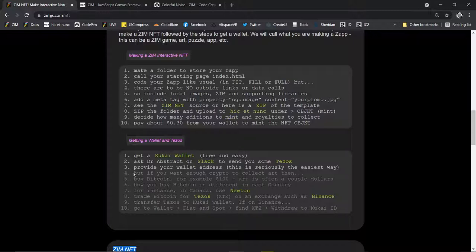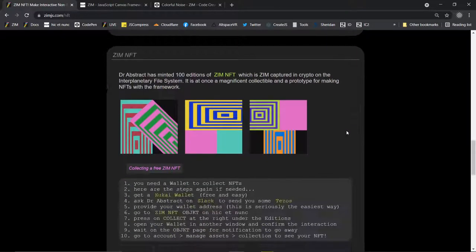And if you want your own, for instance, to get $100 to start collecting, then you can go through this set of steps here. But you have to open up a few places and deal with financial institutions, which require confirmation, etc. But just to get the wallet and for us at ZIM to give you just a little bit so that you can get the collectible, that shouldn't be too hard. And maybe we'll go over that in a different video.